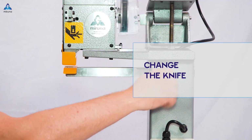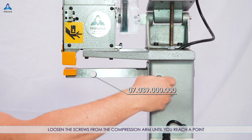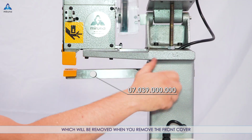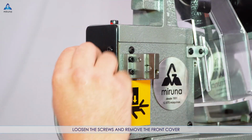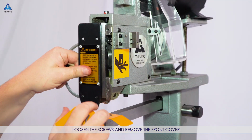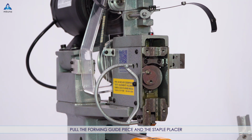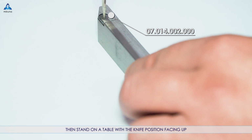Change the knife. Loosen the screws from the compression arm until you reach a point where you can remove the safety shield, which will be removed when you remove the front cover. Loosen the screws and remove the front cover. Pull the forming guide piece and the staple placer. Then stand on a table with the knife position facing up.